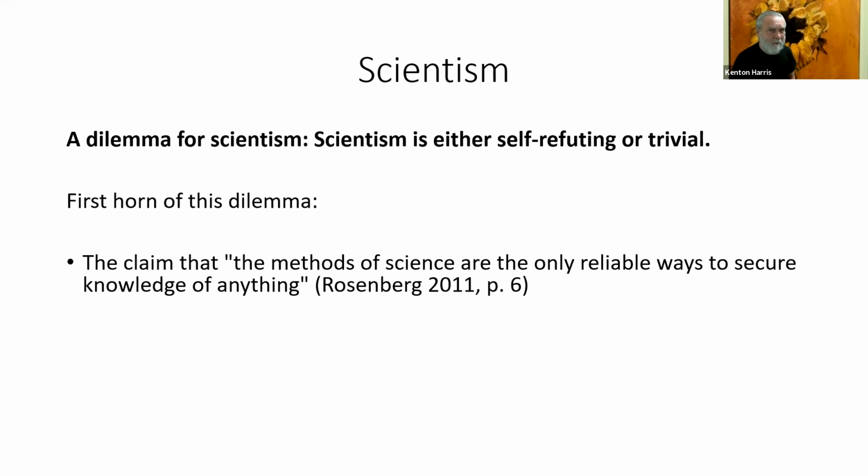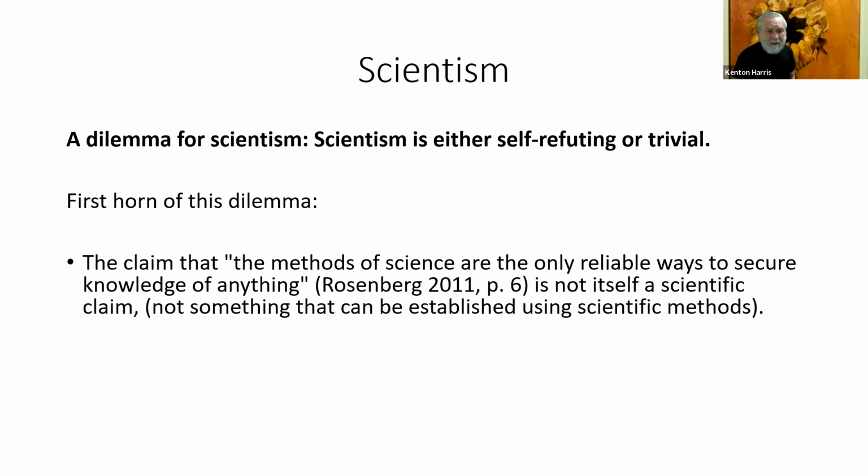But notice, it should become almost immediately clear to anyone who gives it half a moment's reflection that what Rosenberg is saying is not a scientific claim. And you can't use the methods of science to prove that that sentence is true. So it's immediately self-defeating. You can't say that the only way to prove anything true or false is to use science, or the only meaningful claims about the world are scientific claims, when that isn't a claim that can be proven by science. It's not, in fact, a scientific claim at all.